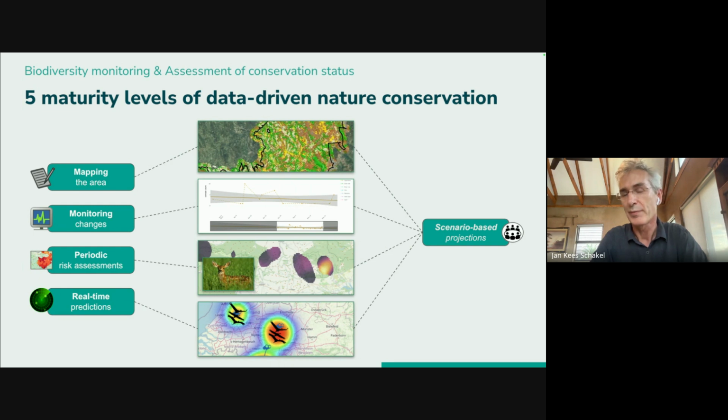It starts with mapping and recording anything that's out there in the field. So it's GIS information, but also camera trap information. What species do you see? Where do they occur? How often do they occur there? But also things like snares and tree species and other kinds of surveys. Anything that actually happens and that you would like to register is what we call mapping, recording it. Then if you start monitoring change through time, that's the second level. And then you want to see what the changes are, and whether these changes are positive or not, and whether we should try to counter them or stimulate them.